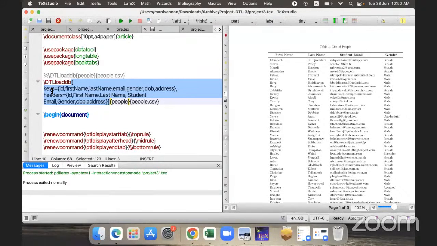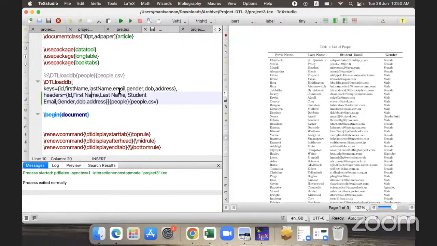Okay, so actually seven columns are there from our original database. With that is the actual key. With that, the header here we are going to call this ID. This ID is going to be displayed as this ID, this first name with a small f, and then this first name is going to be displayed in the header part as first name. See, here it is first name, and the same way here it is displayed.